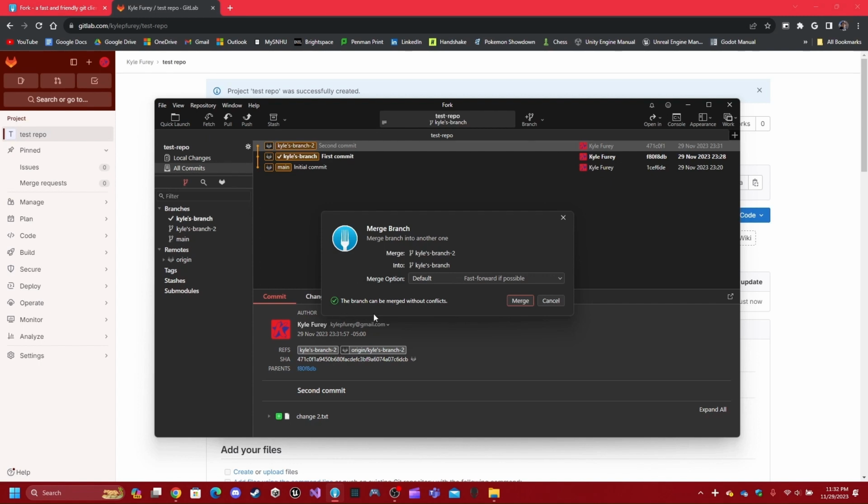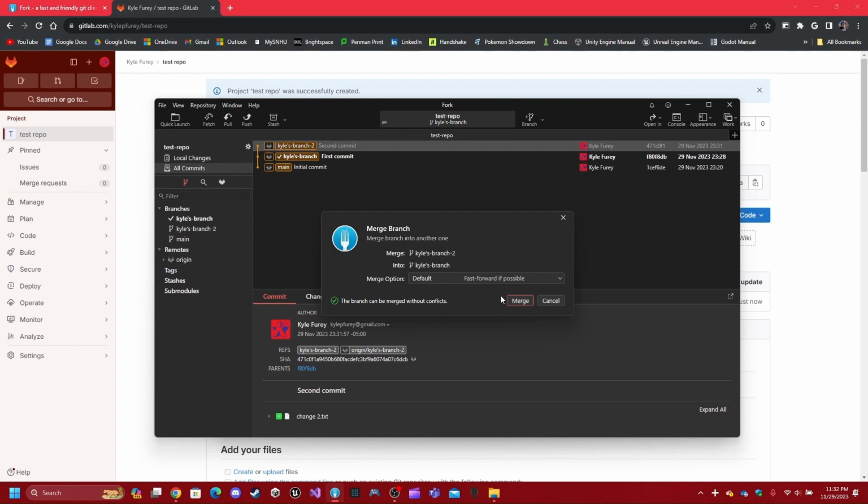So right now there's not going to be any conflicts. Meaning, if I click merge, nothing bad is going to happen. Nothing is going to be changed. Nothing that I did is going to be changed. I'm literally only getting new changes. But if I were to work on someone else's stuff by accident, there might be merge conflicts.